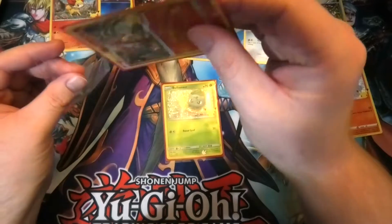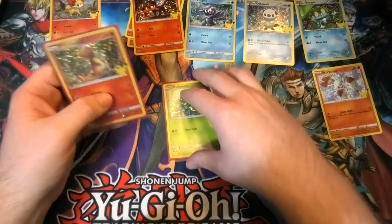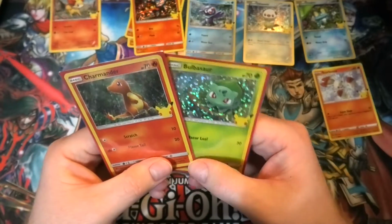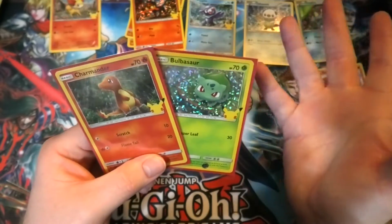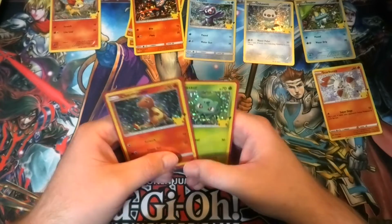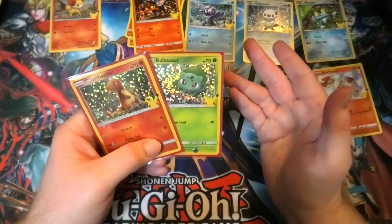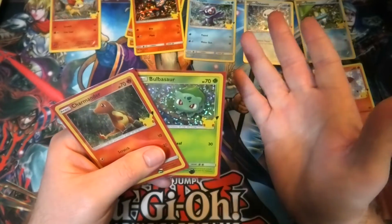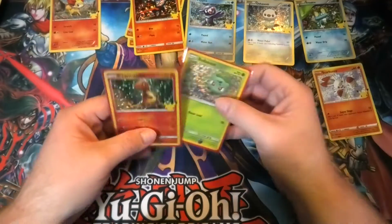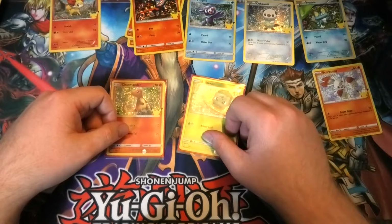So it's been a couple of months, but I think I've done pretty good. From just a small stack of 10, managed to get Charmander and Bulbasaur. I'm hoping they're a little bit low in price now, because like my Celebrations, even though I'm really pissed, I wish I had waited, I ended up buying a Venusaur because it was the one I wanted. Literally pulled out a Venusaur in the lunch tin. So what I'll do is just buy the Cyndaquil and complete what I need, and hopefully I can complete the whole set, because I've pulled out a majority of them all. I did pretty well, if I don't say so myself.